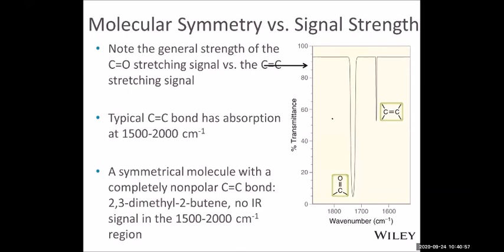So what affects the signal strength? It is complicated. The signal strength, first of all, supposedly depends on the number of bonds. The more bonds, the stronger the signal should be. But the challenge is, from the physics point of view, a polar bond vibration or oscillation will cause infrared absorbance. And so the bond polarity or symmetry really affects the signal strength.